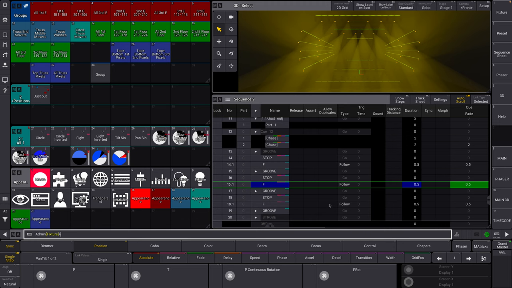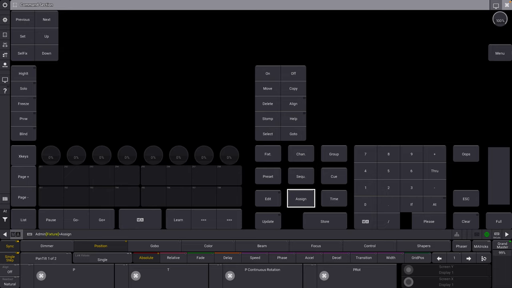So I've talked a little bit about appearances before, and one of the really handy things with them is being able to quickly identify specific cues within a sequence as being particularly important, or maybe the start of the chorus cues or something like that. And you can use appearances to do that. Let's take a look.